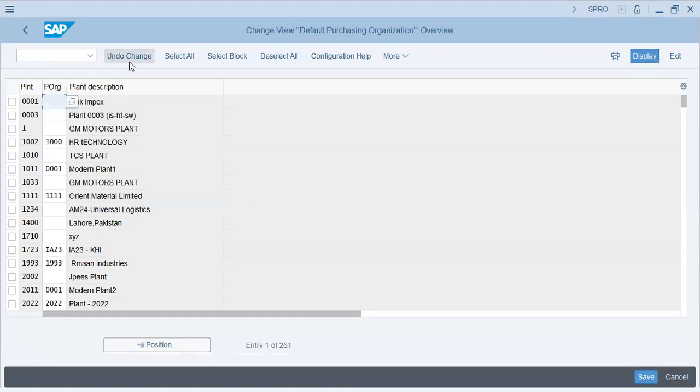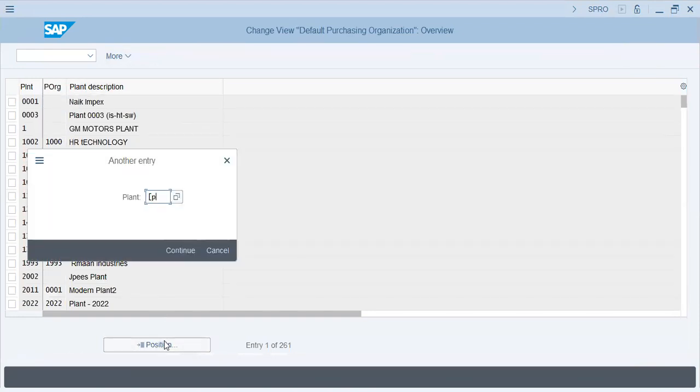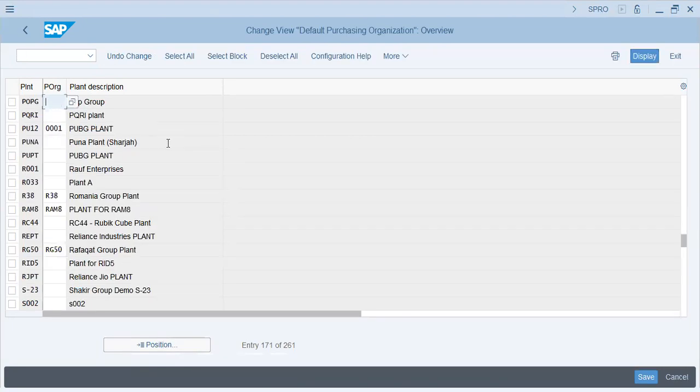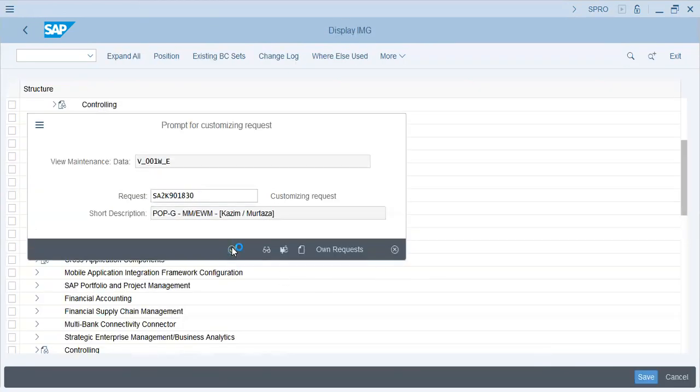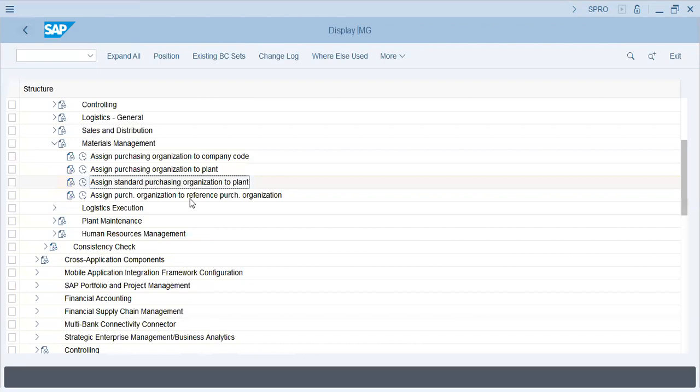So there can be multiple purchase organizations. When there are multiple purchase organizations due to the nature of material, if there is segmentation in types of materials and we have purchase organizations based on that, then we need to have a centralized or standard purchase organization. Or if purchase organizations are different and segmented due to locations, then we'll also have to have a standard purchase organization. So that's the procedure.